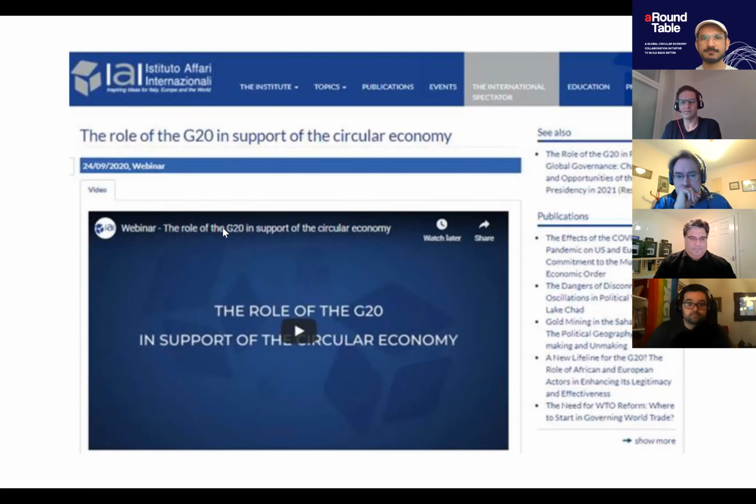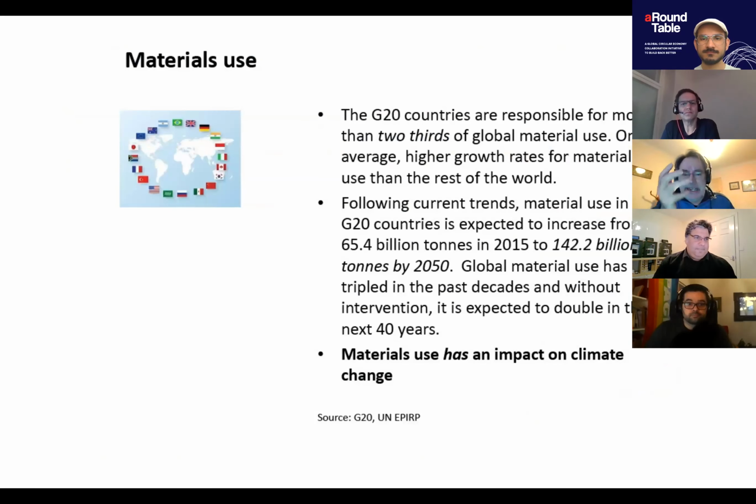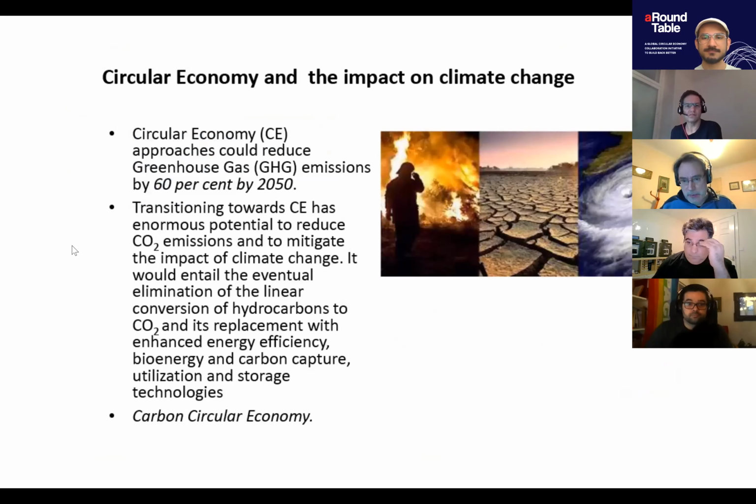Next slide, please. We're seeing a huge predicted growth in the use of materials, and the world cannot continue in this manner. Next slide, please. What we're seeing is a big link between circularity and greenhouse gas emissions. Various studies in our report, and a paper that will be produced linked to that G20 work, say circular economy approaches could reduce greenhouse gas emissions by up to 60% by retaining existing value in products, materials, and components in existing systems rather than generating new materials and new products.